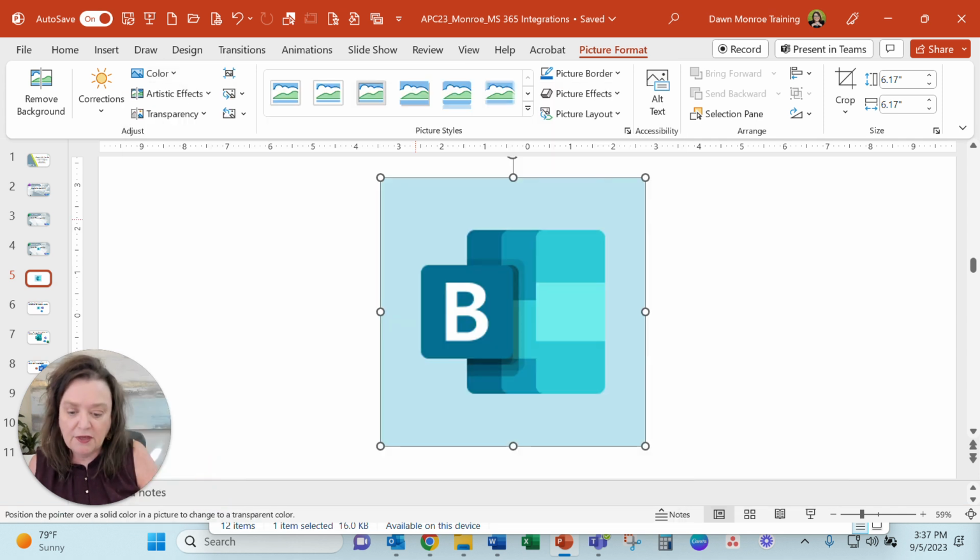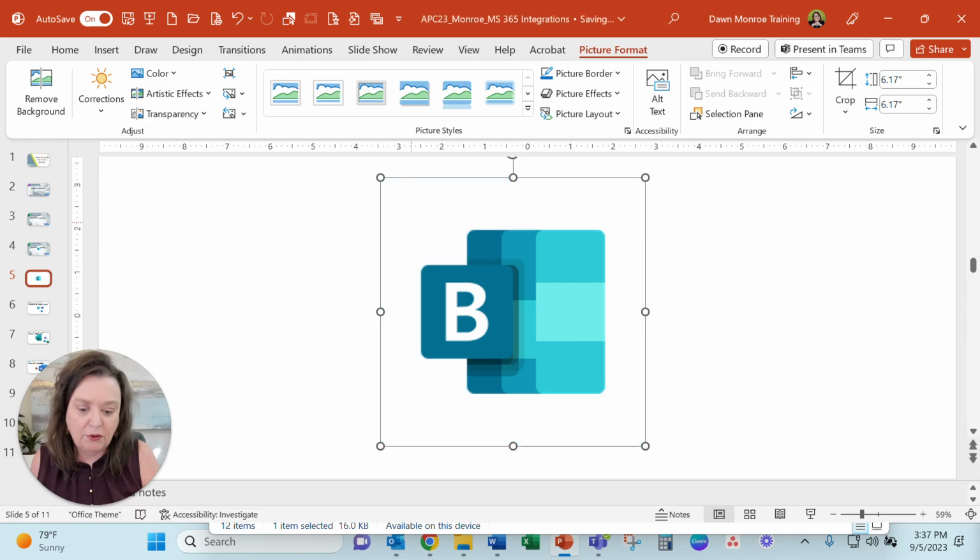When you click that, then you just click this little icon that shows up on your mouse in the area which you would like that particular item to be transparent. So when I do that on that lighter blue, it removes it, and now I've got just the graphic that I wanted isolated.